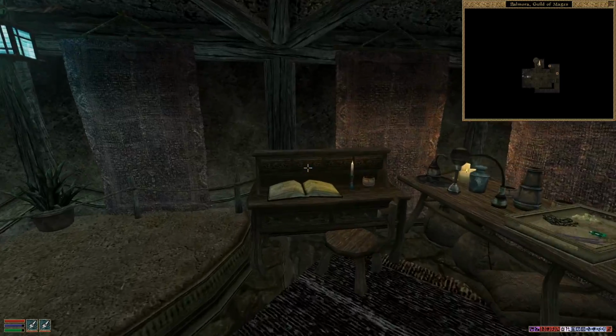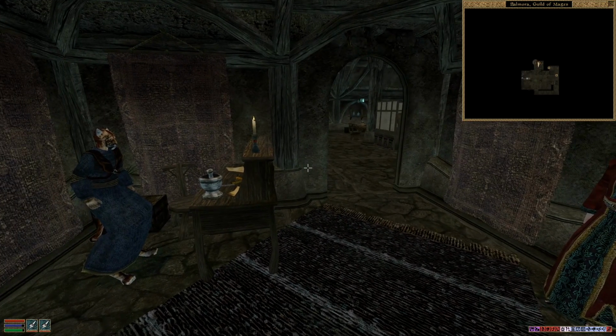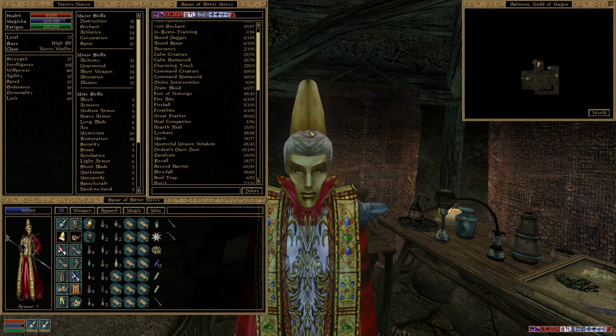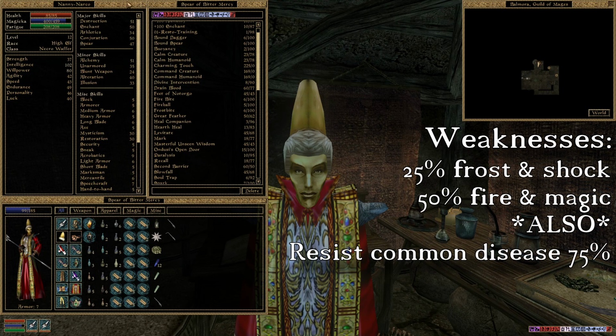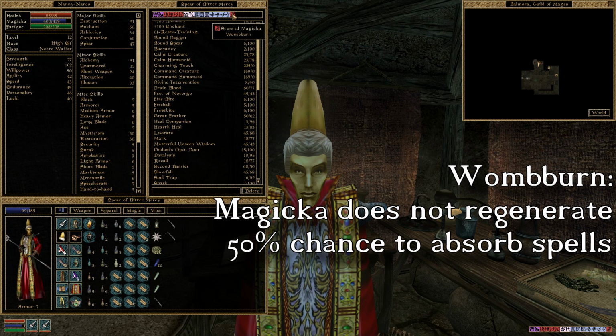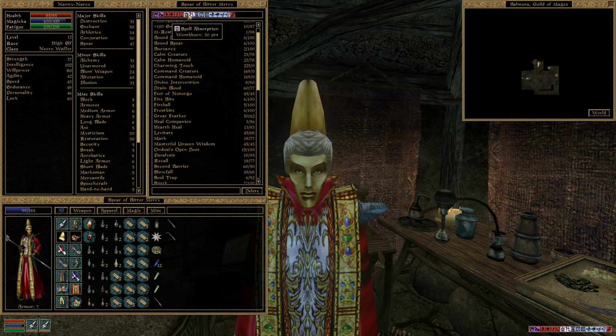Now, let me just take a moment before we get started to explain the build a little bit. Altmer are some of the most capable spellcasters, but they come with some major conditions that you'll need to be aware of, like 25% weaknesses to frost and shock, and a 50% weakness to fire and magic. We also took the atronach birth sign, so that means that we have stunted magicka, but it also means that we have a 50% spell absorption as well. So yeah, it's not all downsides.